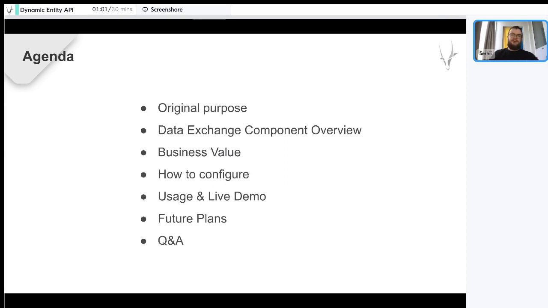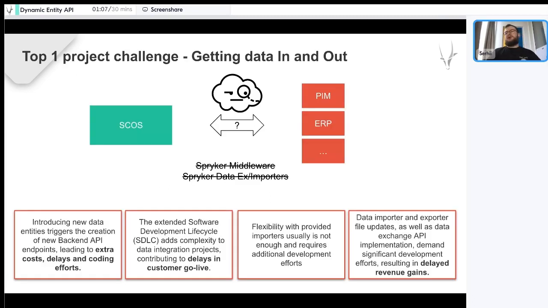What we wanted to achieve with this feature is to allow imports and exports in our system with ease. But usually it requires additional development and development time that causes extra costs, delays, etc. Also, with the current implementation of importers, you usually still need to adjust things a bit because they are not universal. You don't have a universal solution to import or export data from or to Spryker. That's why we decided to implement something that at least tries to solve those issues.